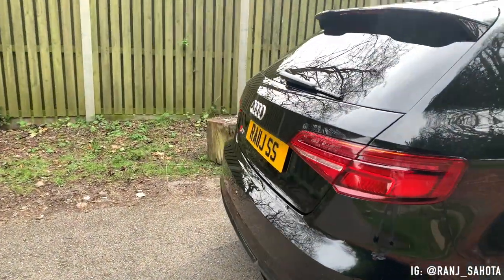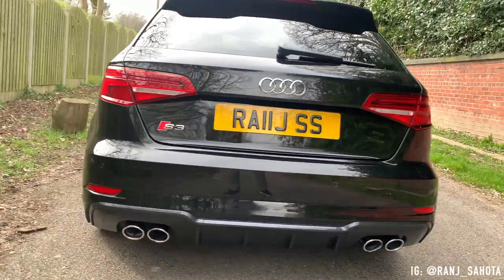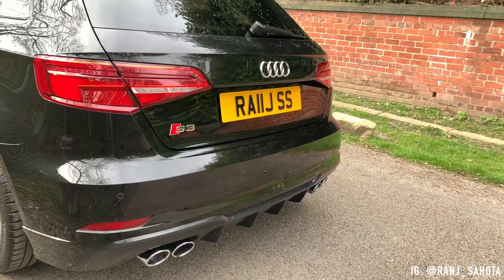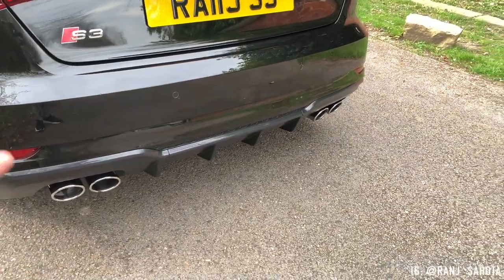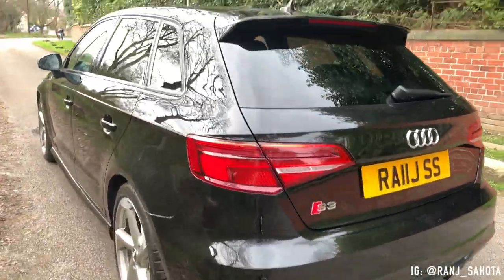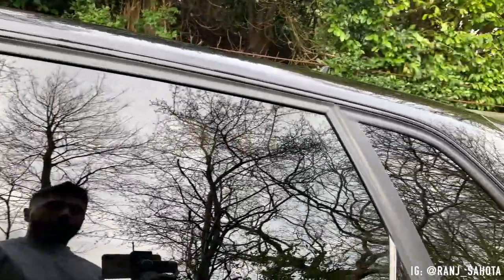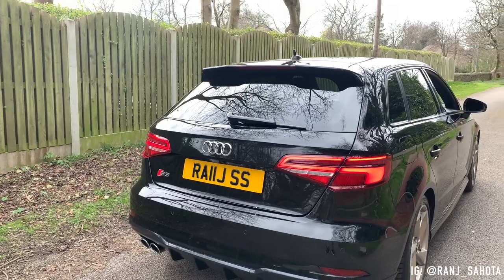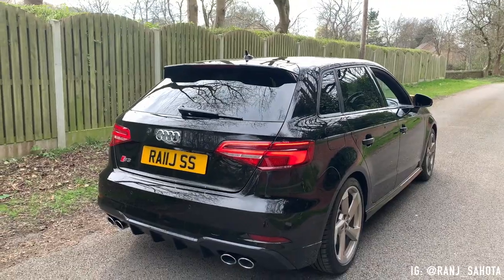It's a 67-reg essentially and as you can see the car is literally gleaming right now, looks like it's just brand new. You've got a little S3 badge there at the rear as you do at the front. The diffuser here is black — on non-Black Edition S3s you have a bit of silver trimming but on this one everything's black. This car fortunately came with tinted rear windows. It's pretty standard right now apart from the Michelin Pilot Sport 4s and the tinted windows.